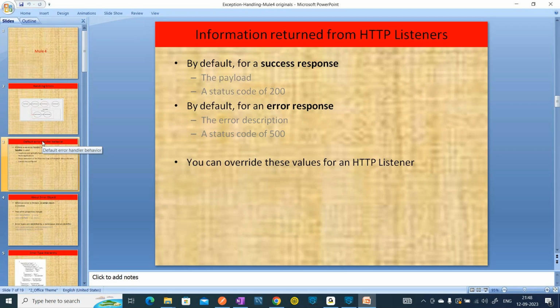Tomorrow we'll discuss what is propagate, what is continue, the differences between those two, and we'll discuss how to do the error mapping and how to configure the global error handler. Okay. Please go to the PPT. If you have any questions, ask me.